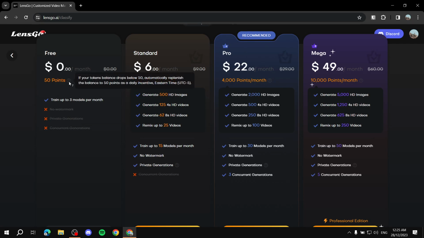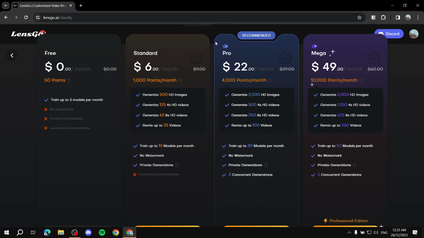If your token balance drops below 50, it automatically replenishes the balance to 50 points as a daily incentive. So it's a daily thing. You get 50 points, which are going to be used for creating videos and stuff, so it's very important.